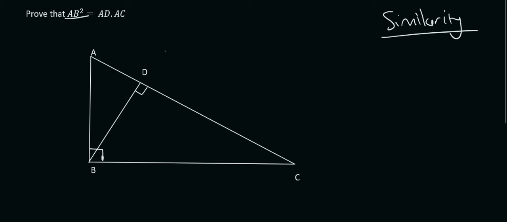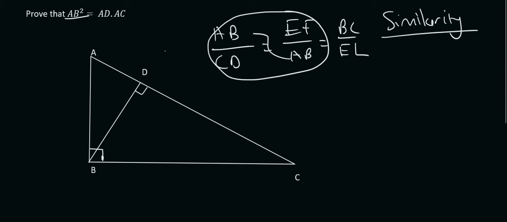Now, how are we going to get AB squared? Well, the way that works is, let's say I found two triangles were similar. Well, then I would usually write out their ratio, something like this. I'm just making up letters. If I then had to choose these two and I did cross multiplication, well, there I would end up with AB to the power of 2.